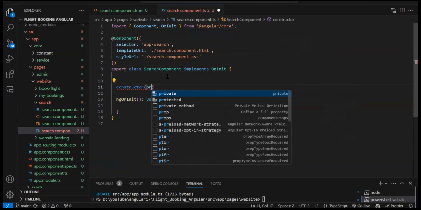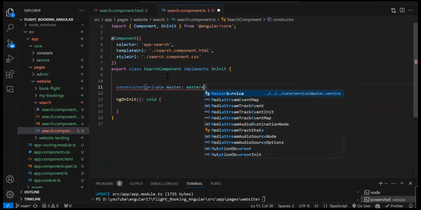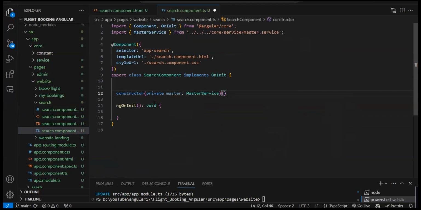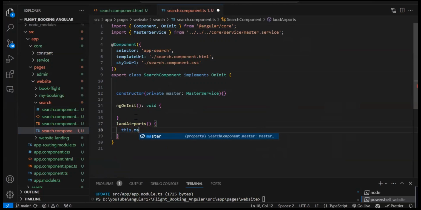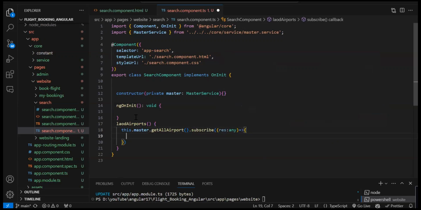So private master service, load airports, this.master.getAllAirports. We need to subscribe, same thing. That's why I'm doing it in a speed. Just like whatever things we have done in the new flight component, that thing only we are doing over here.